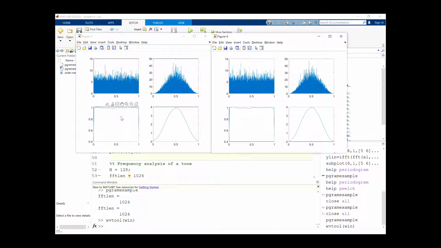But the Welch power spectral analysis in the bottom half of each figure does show some interesting differences. So over here on the very left, we see that we've got a power spectrum density of about 1, which is what it should be. Over on the right, it's about the same, but now it's much smoother. So we can cause things to be smoother by averaging more, or we can cause them to be smoother by using a different window, and we use a different window in this case.